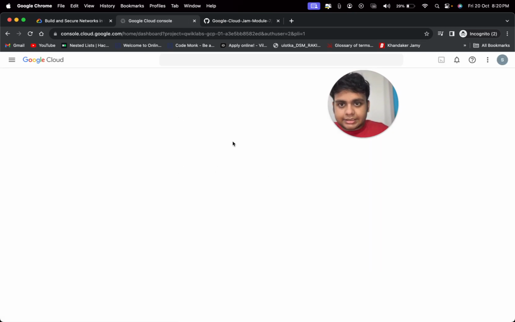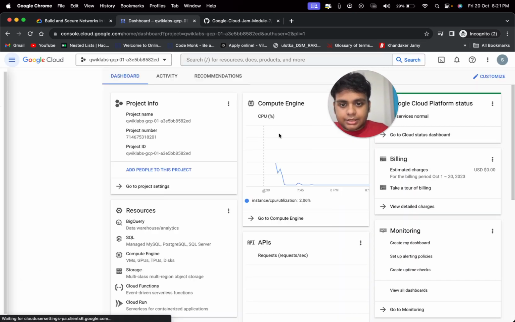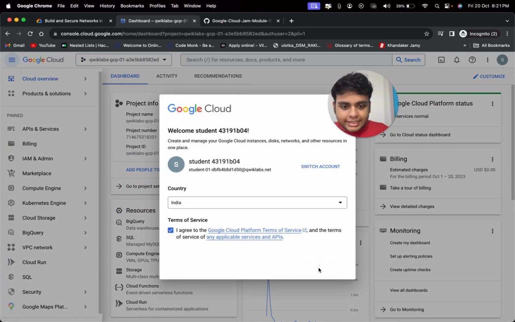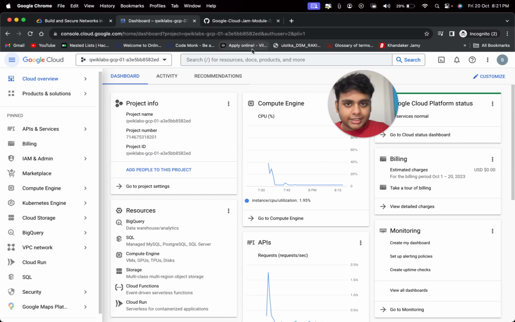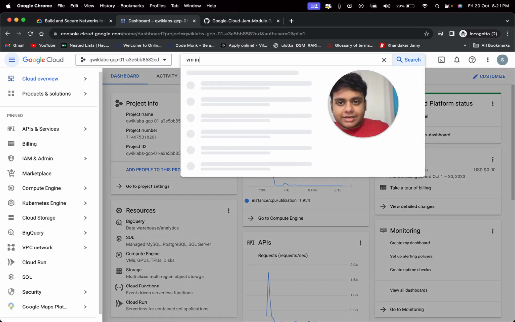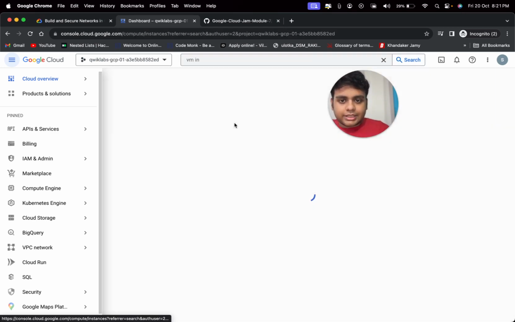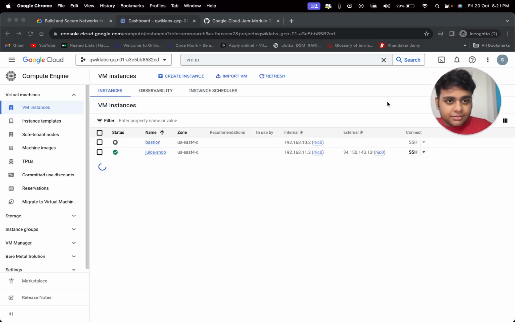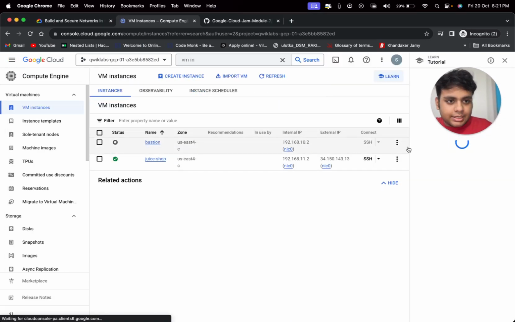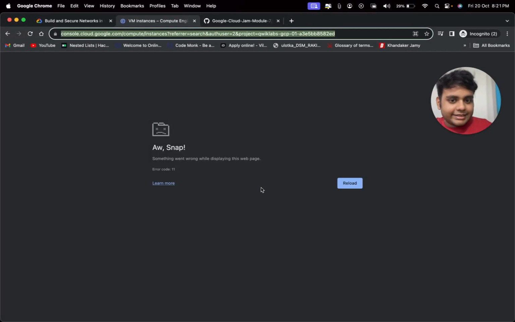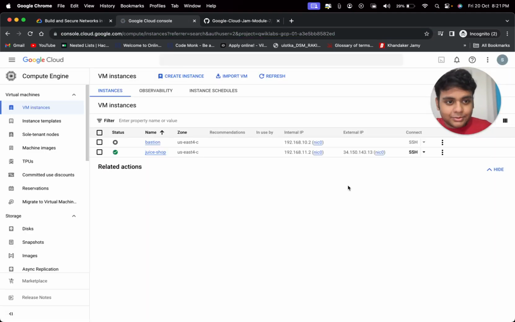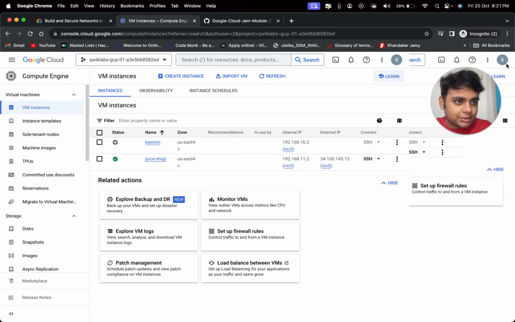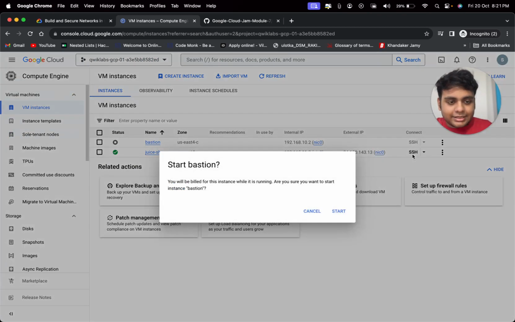and then just wait for it, click I agree and continue, and then just come back here, type VM instances. Alright, this one. Click on these 3 lines, click start and resume. Okay, as you have seen, this has happened with me quite a few times, and it's totally fine if it happens with you as well. So just click reload, click start and resume.